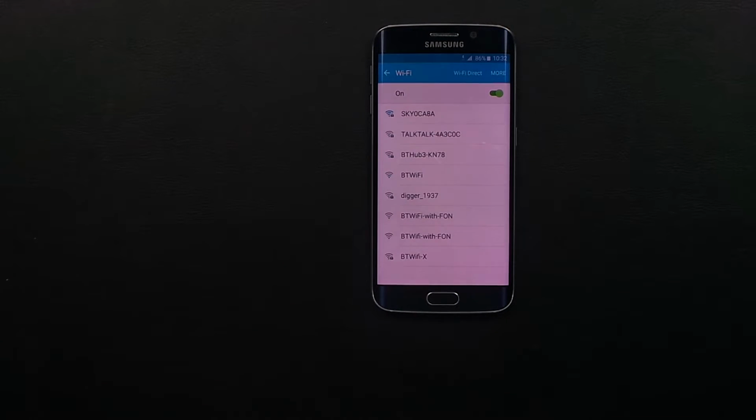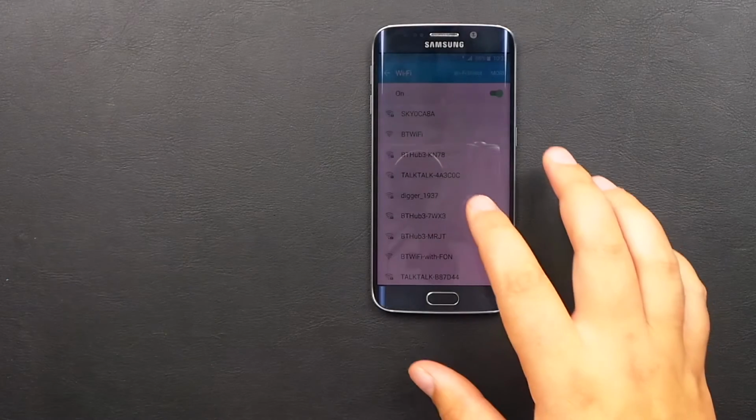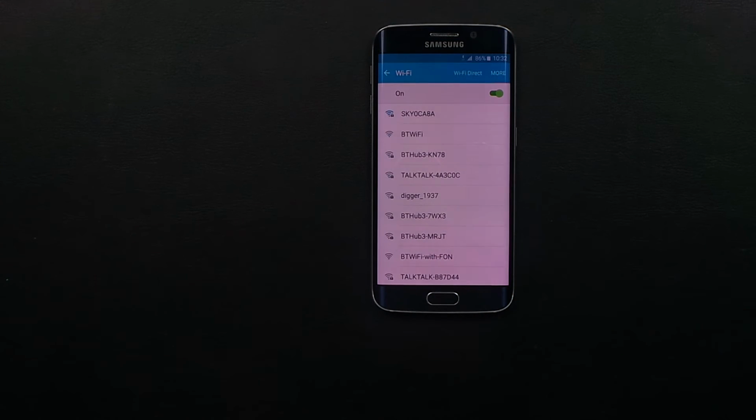So if you're in a coffee shop or McDonald's, it's going to say McDonald's free Wi-Fi and you can connect, or Costa Coffee or anywhere else that offers free Wi-Fi, and a lot of places do now. So try and connect to them as much as you can, because you are going to save yourself a lot of data. If you're on a very small data package, these phones will use up data quite considerably, as they use a lot of apps in the background. An app that refreshes in the background will use up that data.